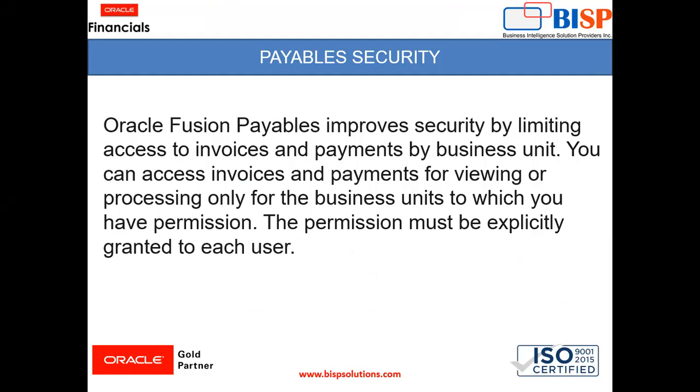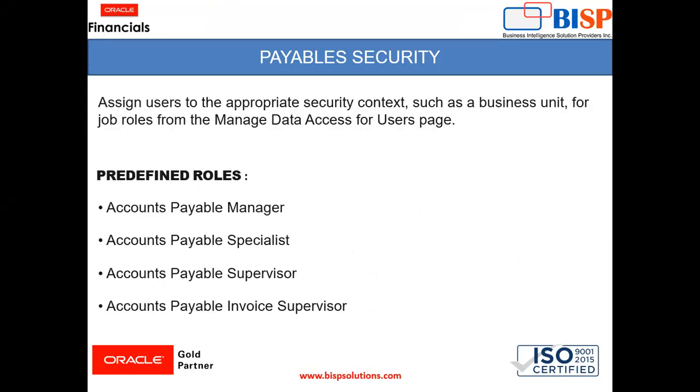For performing this, we use the Manage Data Access for User task in the instance, where we will assign the user to the appropriate business unit and give the predefined role to the user. And those predefined roles are accounts payable manager, accounts payable specialist, accounts payable supervisor, accounts payable invoice supervisor. So now I will show you how it is done in the application.